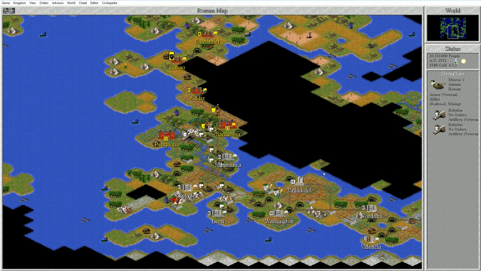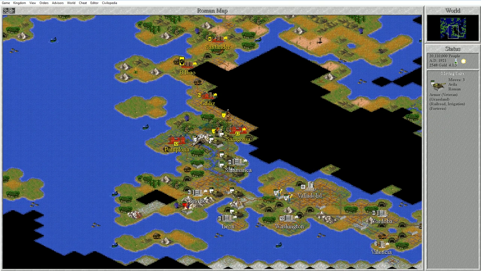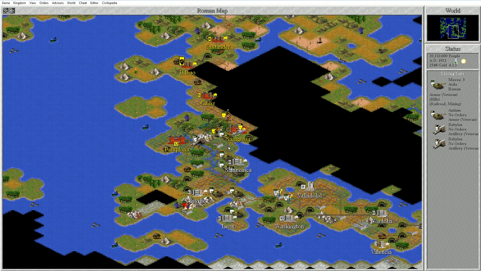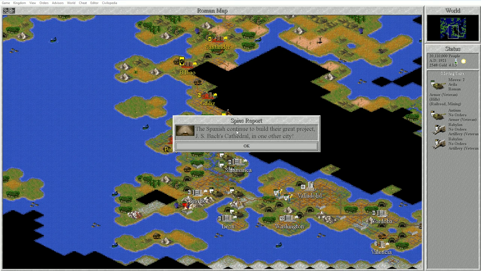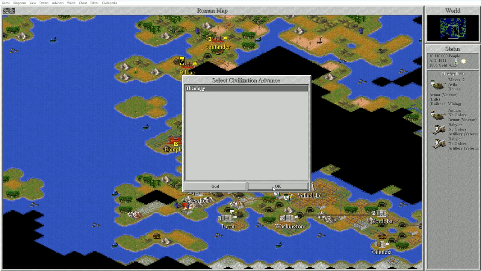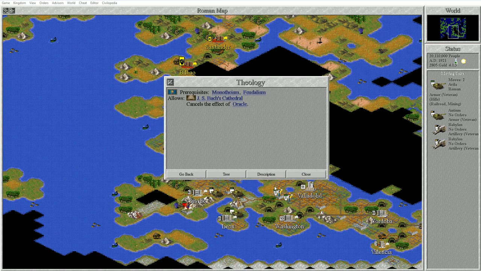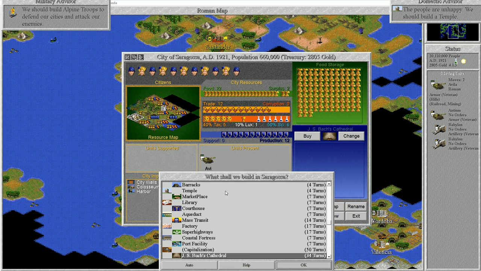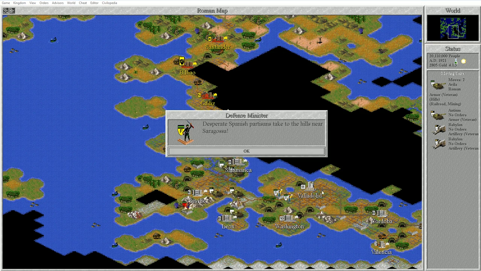Alright, so we're actually conquering quite nicely here. And we've got Salamanca, Leon, Seville. Now we're getting Pamplona and Saragossa. Let's use this tank first. Spanish ships in port. And the Spanish continue to build their great project, Chartres Cathedral, in one other city. Oh, okay. And they actually have a technology that we don't have, theology. Alright, fantastic. We do not need to build this here though, just build a temple, keep people happy.